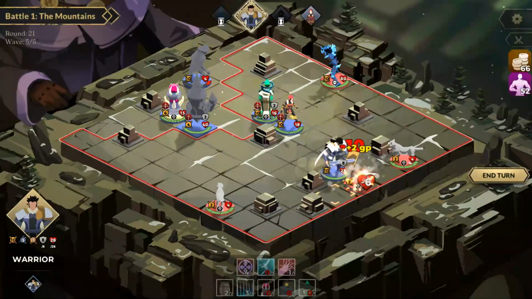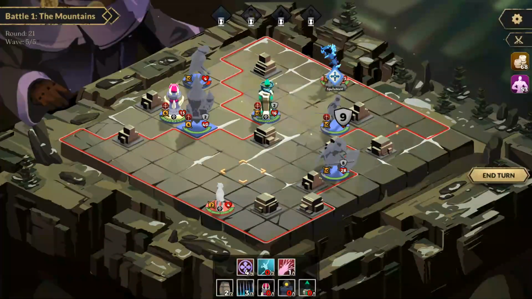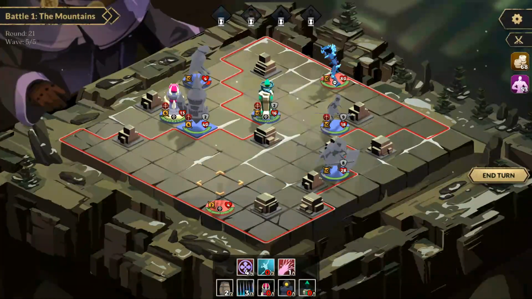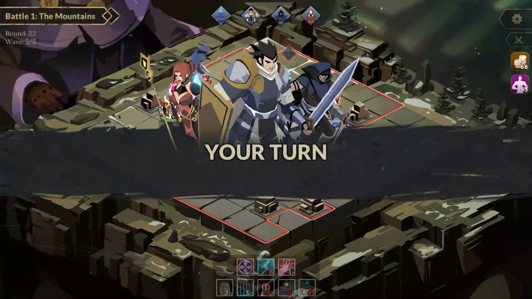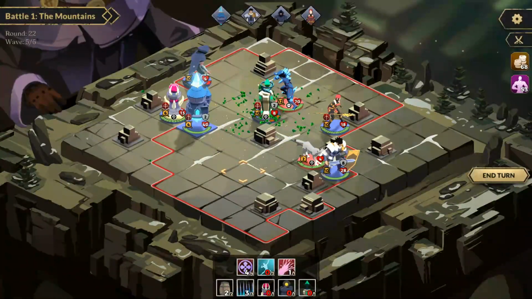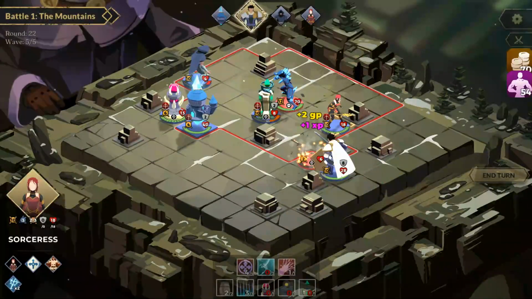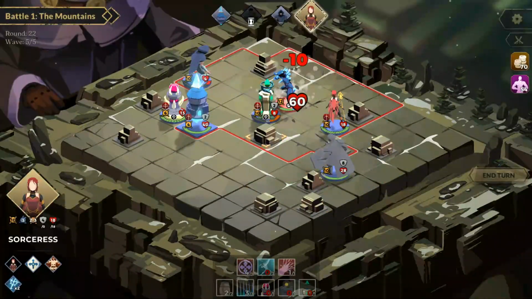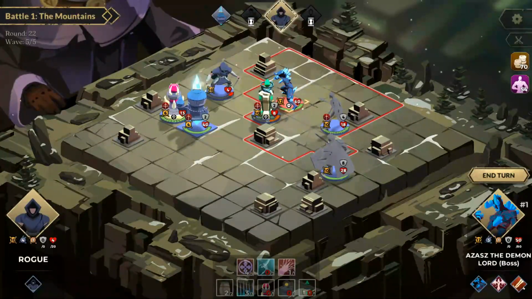Yeah, let's go ahead and take that one out. And let's take that one out. So we were able to clear out quite a few of those wolves. We still have a little ways to go here. Now, wolf coming down. Got off pretty easy on that one. So, our warrior's going to take down this wolf, and then we will just start opening fire into Azaz, the Demon Lord.